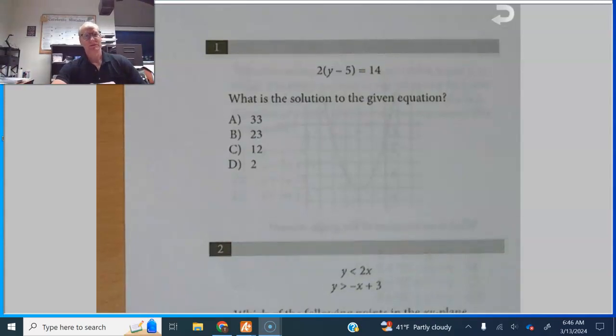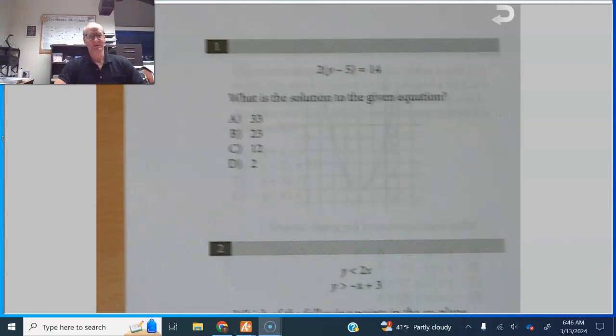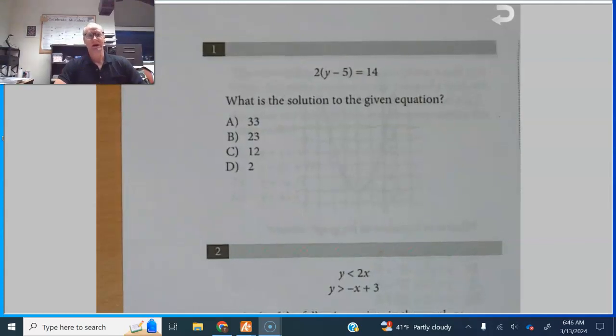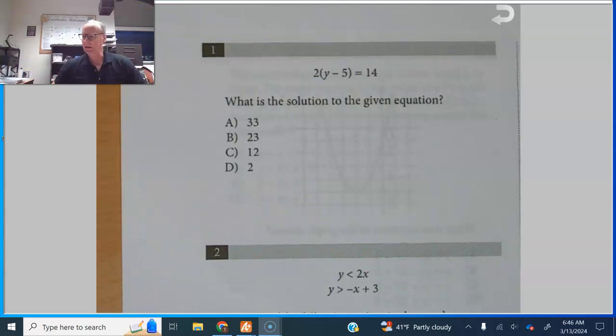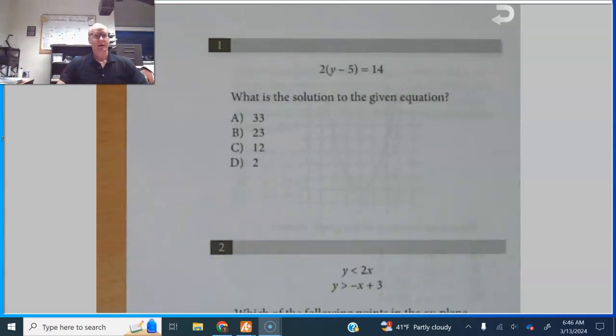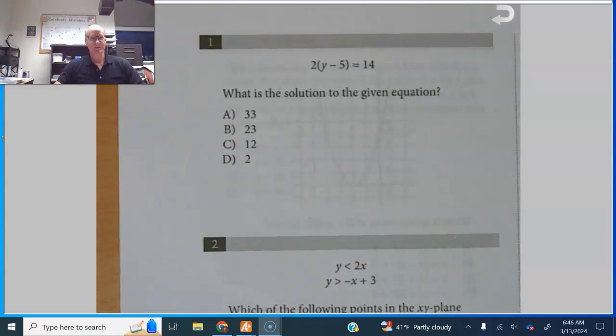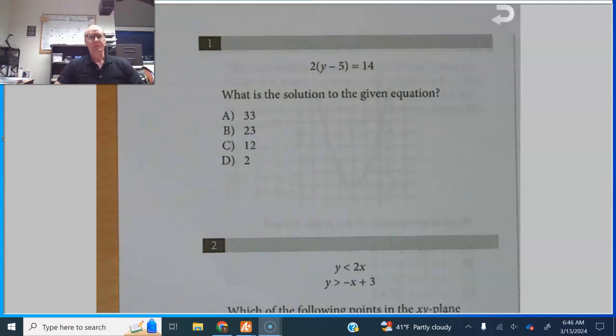Everybody, I'm going to be going over some SAT, PSAT type problems. This is a section 3, which is a non-calculator. I'm going to get started right away, and I'm going to keep my timer on, just in case my recorder stops on me or quits showing me the time. All right, let's start with number 1.